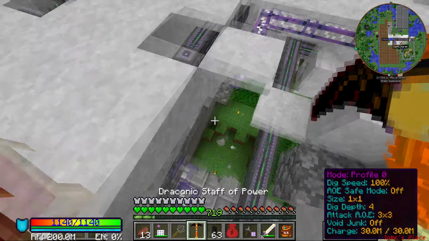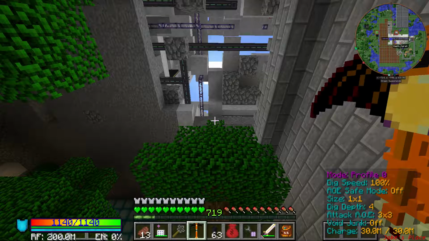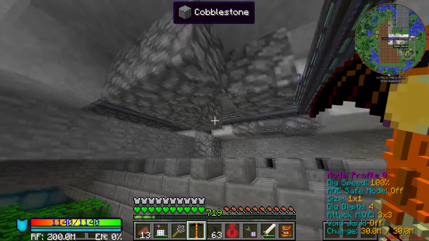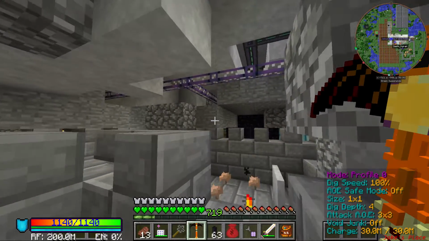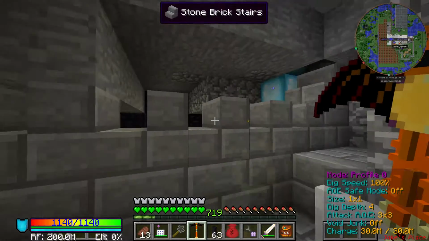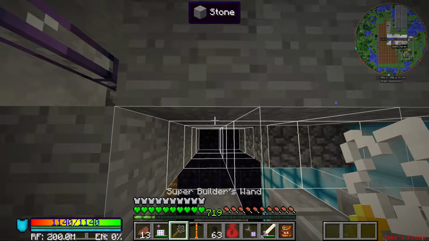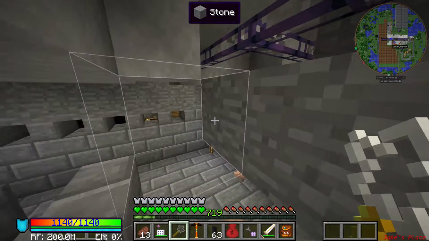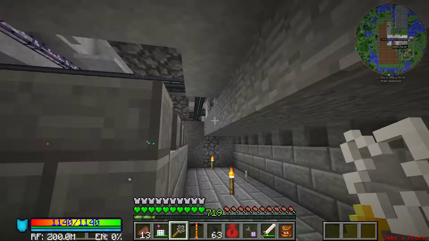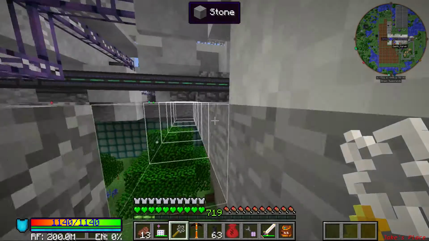No. Oh, no! I've just vein mined my house. Oh god. I've just vein mined the base of my house. Oh no way. Oh no. I've just vein mined my house. You utter fool. I mean, really, Jake? Really? I know, let's paint my entire house. You utter fool.